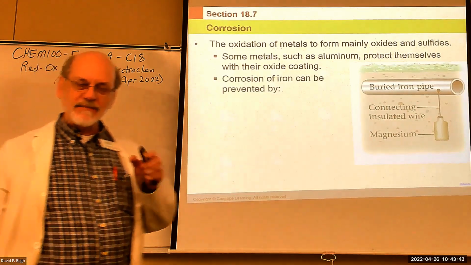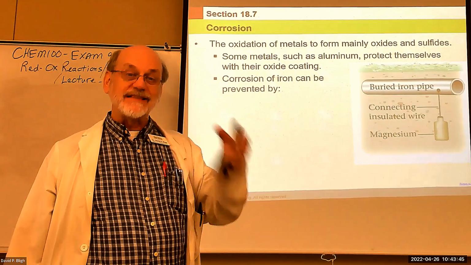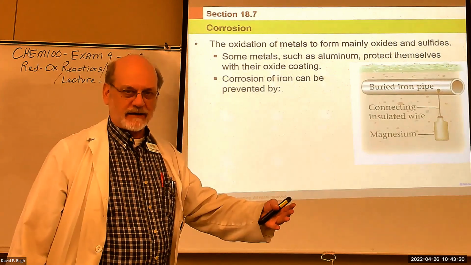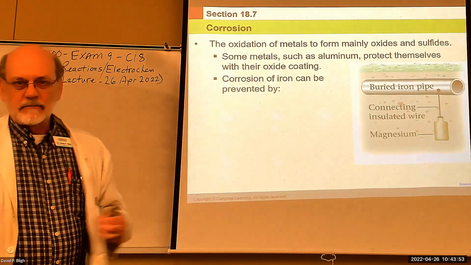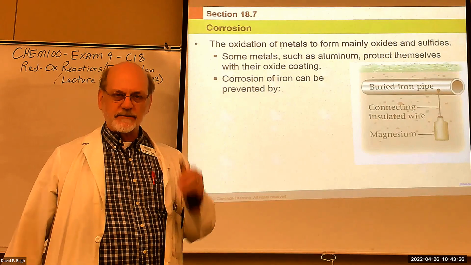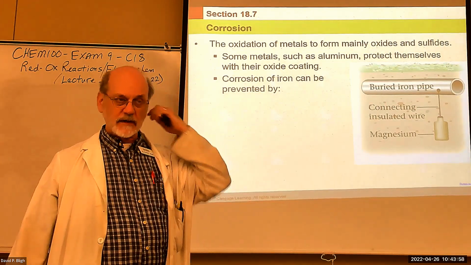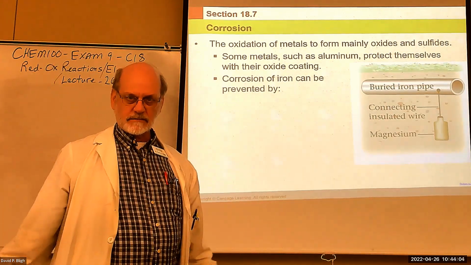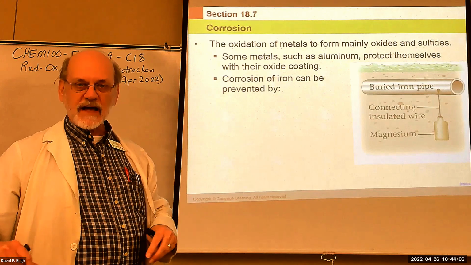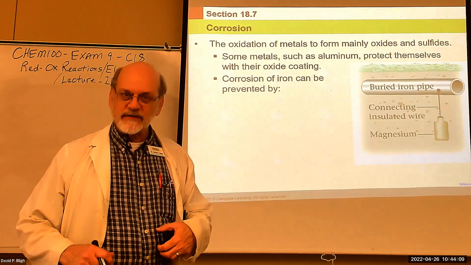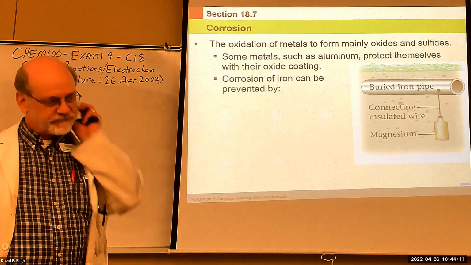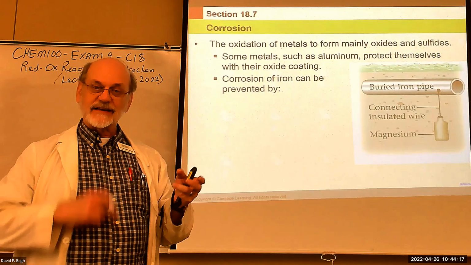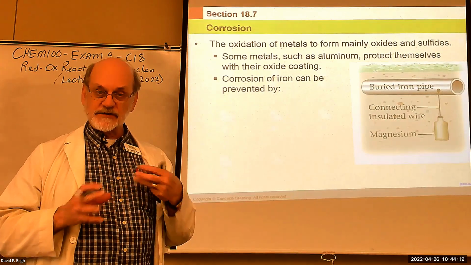The key to that is finding a metal that corrodes more easily, that is oxidized more easily than the metal you want to protect. So all ocean-going vessels, all ships, have steel hulls. And the way they're protected is they have a strap around them below the waterline that's made of zinc. And it's riveted to the steel hull. The zinc will corrode and send electrons into the hull and keep the steel from corroding.